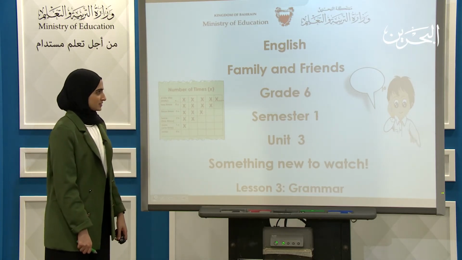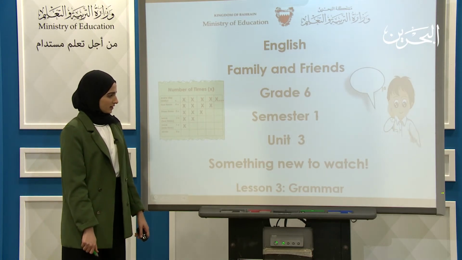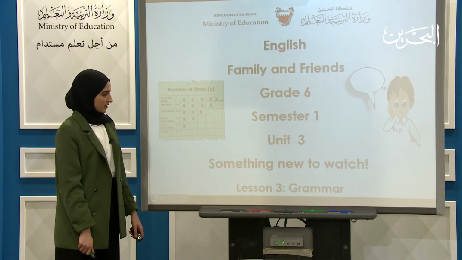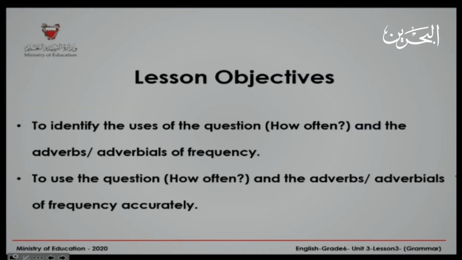Family and friends, grade 6, semester 1, unit 3, something new to watch, lesson 3, grammar. By the end of the lesson, you will be able to identify the uses of the question how often and the adverbs and adverbials of frequency, and to use the question how often and the adverbs and adverbials of frequency accurately.